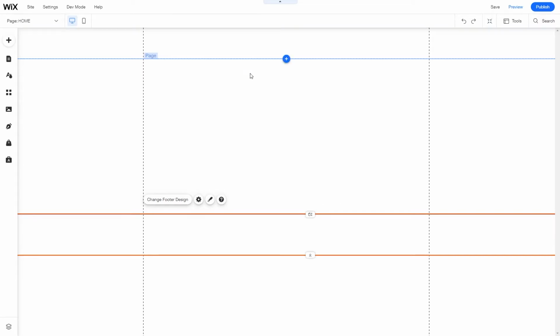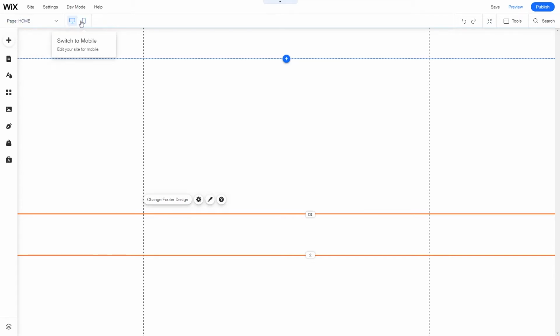So now you understand the main work area, let's take a look at the menus. At the top here, we have a page navigator. So when you add multiple pages, you'll be able to select which one you want to work on from the drop down here, and the page is going to load, which will then allow you to edit it. So currently we only have the home page because that is the only page we have created.